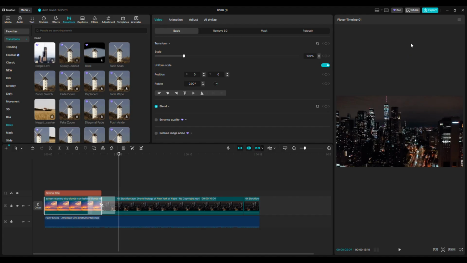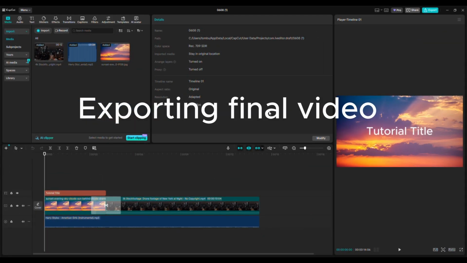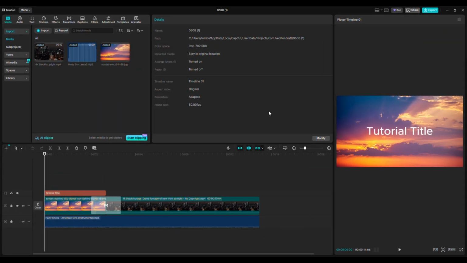Now, once you guys have finished adding all of your media and editing it all together, you will be ready to export. Exporting turns the project itself into the actual video file that you can upload or share. Before exporting, it's important to watch the video from start to finish, just to check for missing clips, awkward mistakes, any audio issues, or just editing mistakes in general.